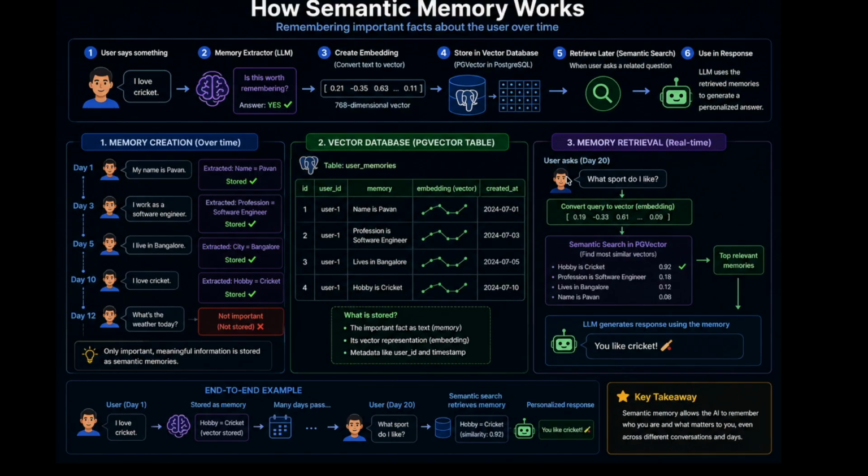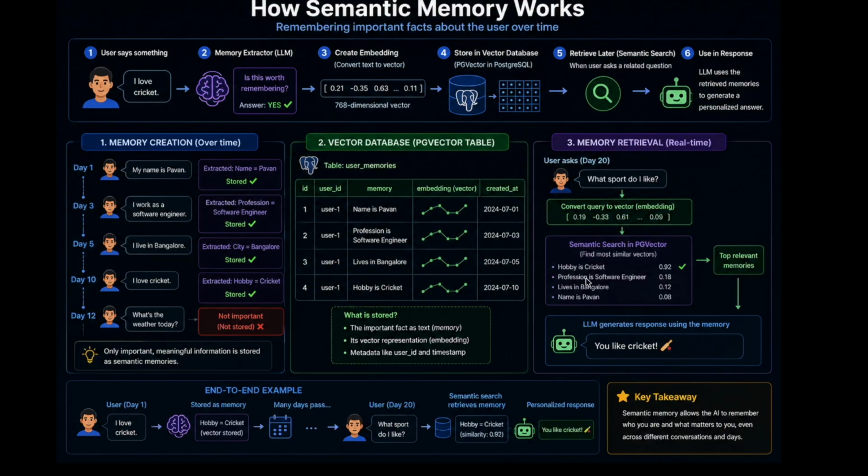The third step is, if the user asks what sport do I like, then this particular message, or the query, will be converted into vectors. These embeddings will be passed to the vector database, that is PG vector here, and for that question it will search all the semantic memories that are saved. It will pick the top list from the vector database, and each will have some score. Whichever has the highest score, that data will be retrieved and shown to the user.